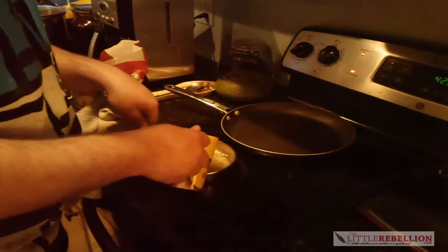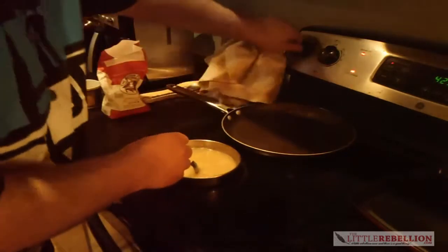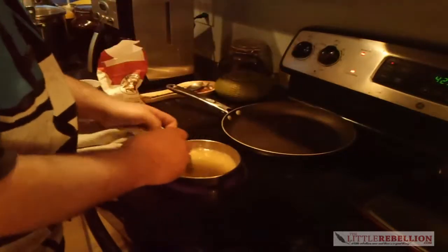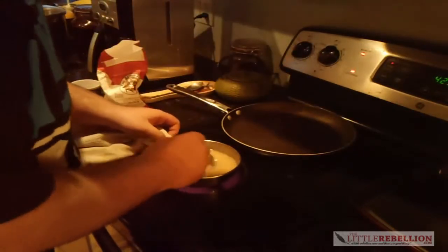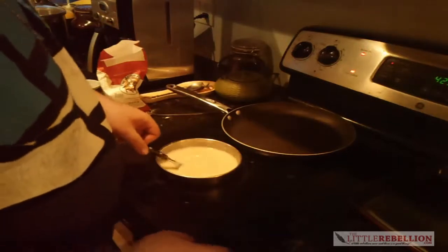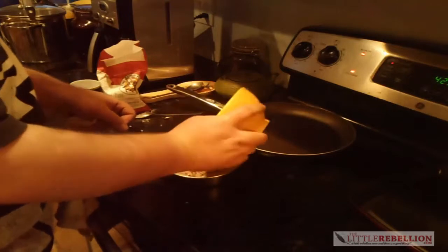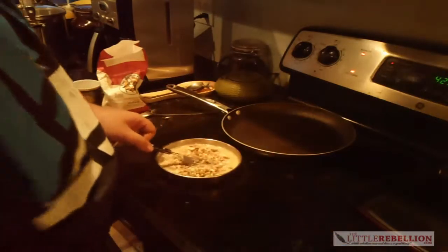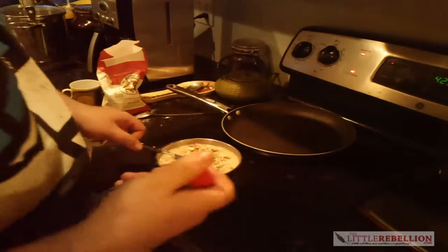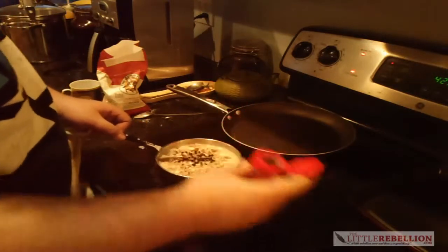Usually use a pan that has a handle — always a good move. Do this all on low heat, and if it gets too thick, you can add a little bit of milk. Now that we have it a little thicker, we're gonna add the mushrooms. Mushrooms are chopped nice and small to get all the flavor out. And of course adding in some peppercorns — not too many, just for flavor.